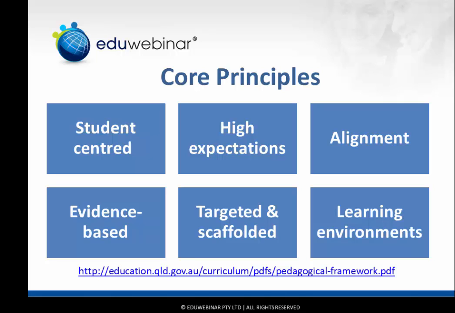The evidence is that the pedagogical framework is validated by research and also quality evidence that supports that particular framework. Targeted and scaffolded means that there are specific teaching strategies that would engage the students, and the scaffolding is there to support their learning. And then learning environments looks at the innovative and responsive. And for me, I see that information literacy supports all of these principles.